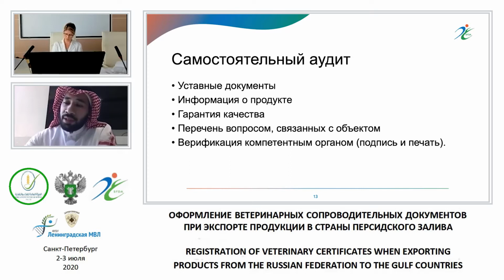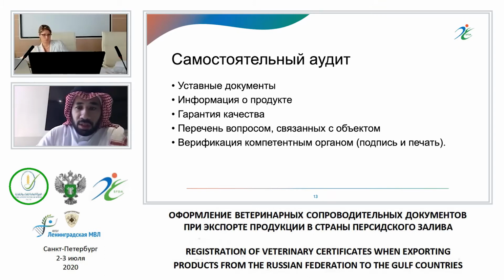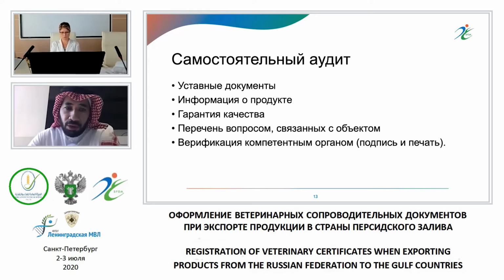And by the way, this procedure has already been finished by Russia, and the competent control authority in Russia is approved and published on our website, together with the approved establishment for each sector: food, meat, honey, and milk products. And I will show you at the end how to access the approved establishment list on our website.